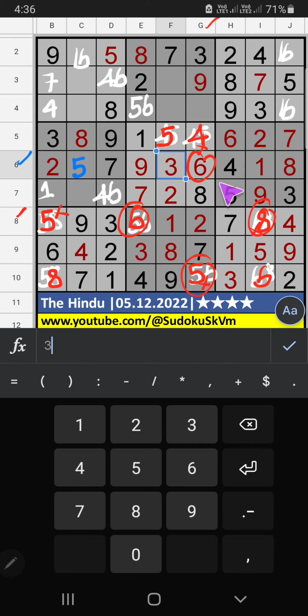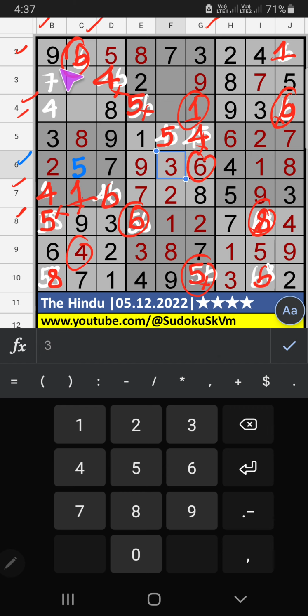Then column G, only 1 number is remaining, 1 is confirmed here. 4th row we have 1, so 1 can't come in the cell, 1 is confirmed here, then 6 is here. 4th row we have 6, so 6 can't come in the cell, 6 is confirmed here, then 5 is here. Then second row, only 1 number is remaining, 6 is confirmed here. First grid we have 6, so 6 can't come in the cell, 6 is confirmed here, then 4 is here. Then 7th row, 2 numbers are remaining, 1 and 4. Column C we have 4, so 4 can't come in the cell, 4 is confirmed here, then 1 is here.